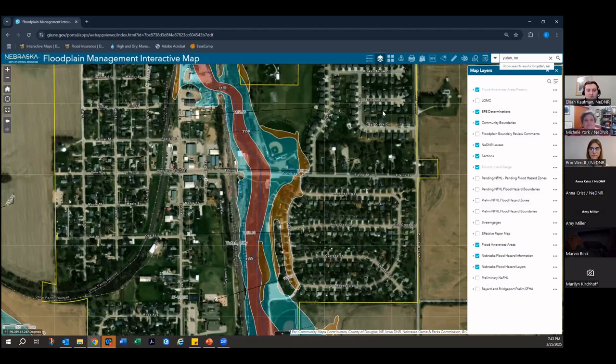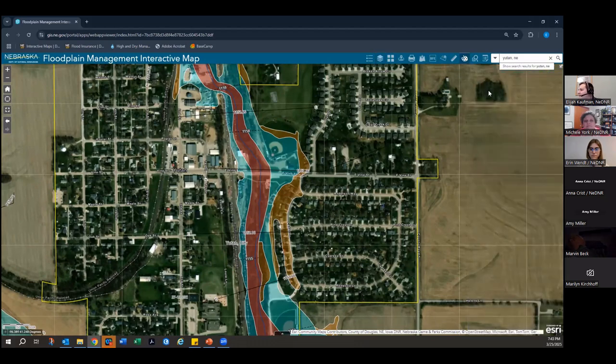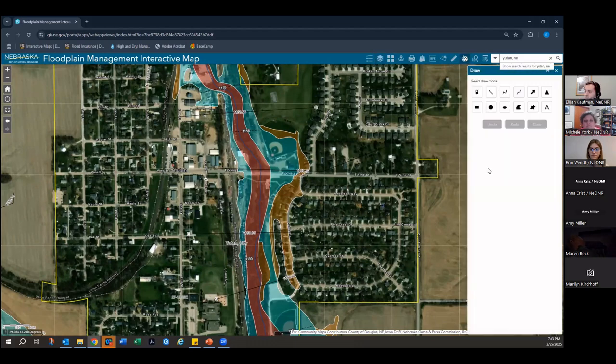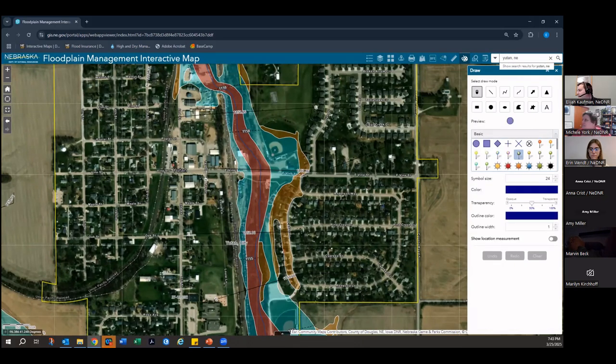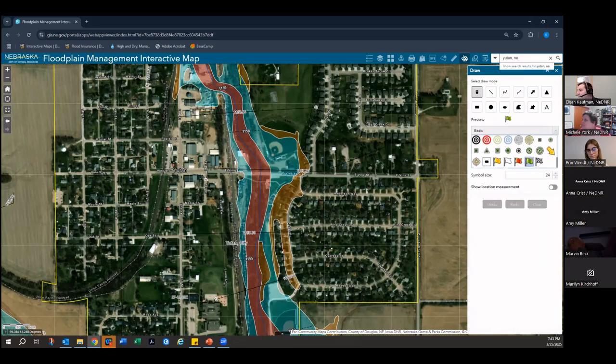Someone had asked earlier about the drawing tool. Up here next to the search bar, you have this easel, this art easel. Feel free to click on that and it will pull up your drawing window. You can make pins. So if I click this, I can select what I want my pins to look like, or I can do flags. We can do green flags. And if you're doing this process, that's a green flag. But I can just now click around on those individual structures and make those notes.